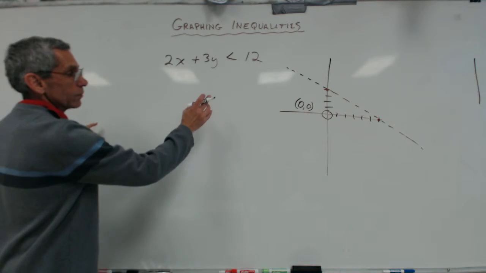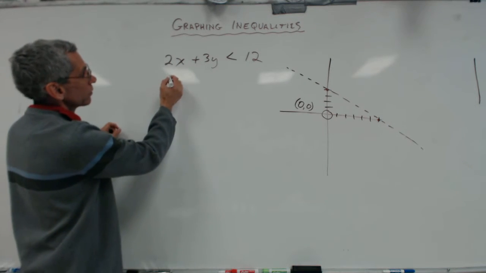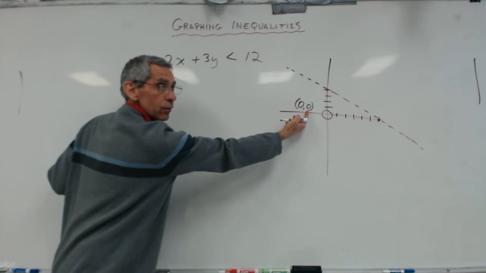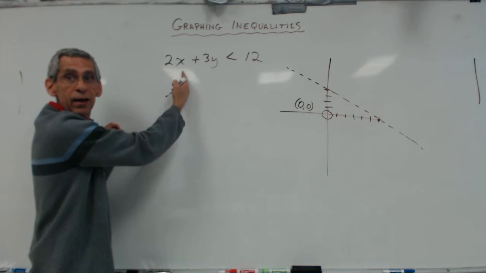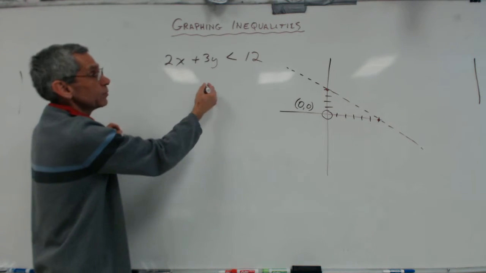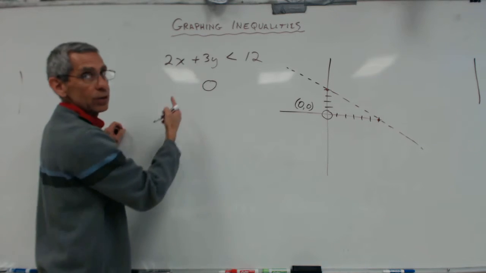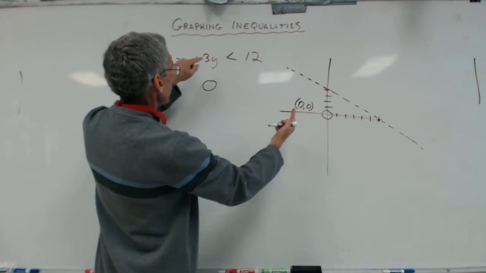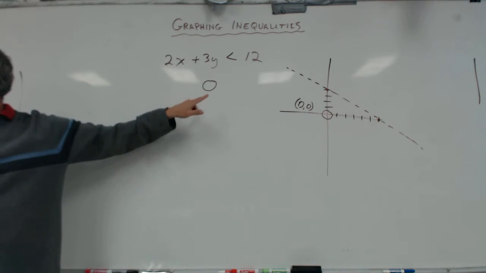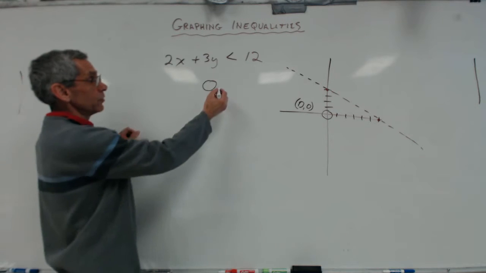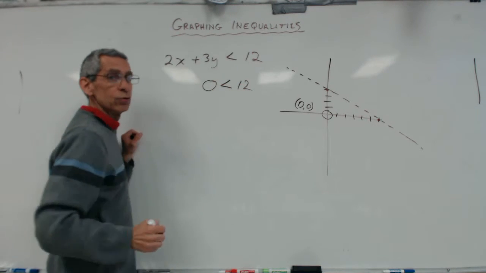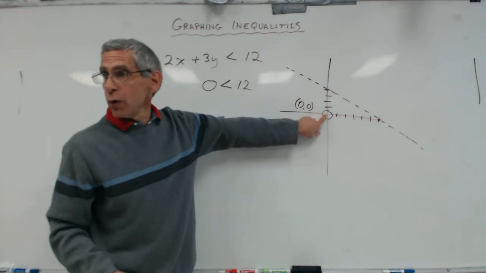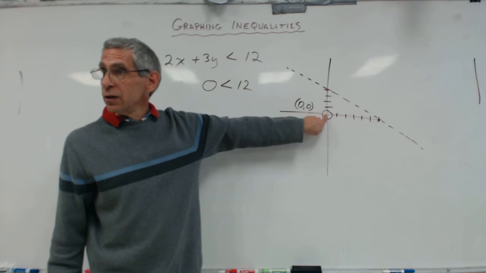But we're just going to deal with this for now. You don't have to worry about that other issue yet. So, look, that's my x is 0 and my y is 0. Both x and y are on the left side, which means 2 times 0 plus 3 times 0 is 0. So by using 0, 0, immediately on my left side, I have 0 is less than 12. Is that true or false? That's true. Therefore, this point right here is a solution to that inequality.